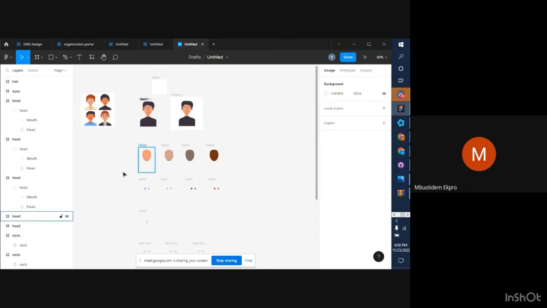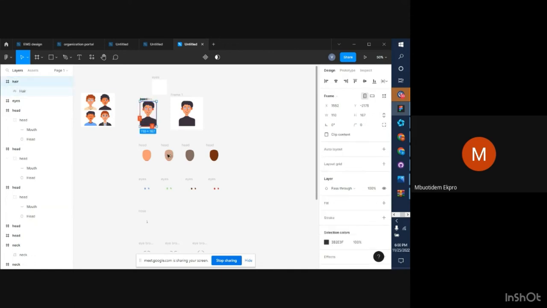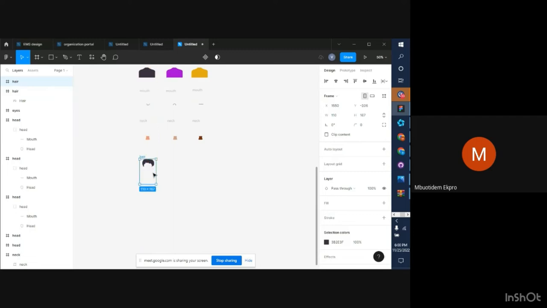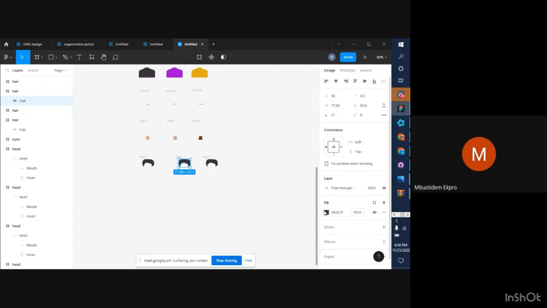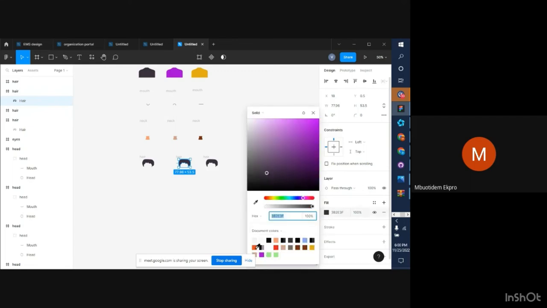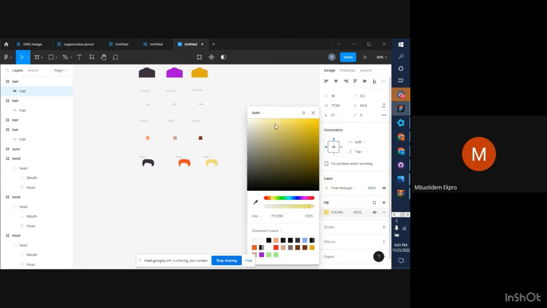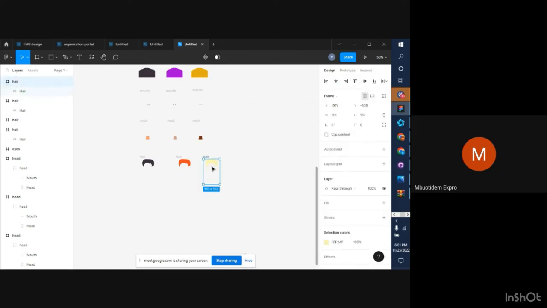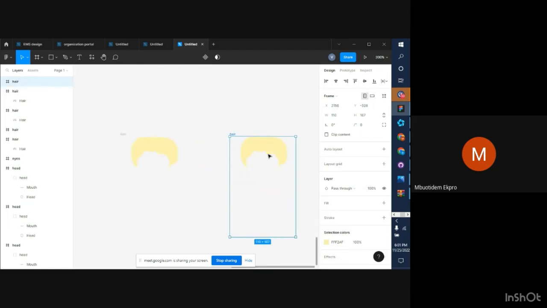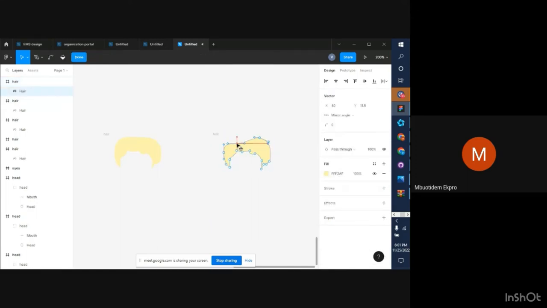Yeah, the hair. I almost forgot the hair. So let me pick out the hair. I'll pick the hair. Okay, so for the hair, I'll give it different variations, something realistic. I mean, this guy had dyed his hair. Let me give one more variation for the hair. We just do some scallops.